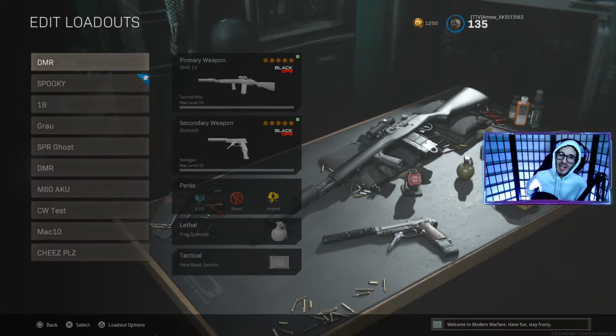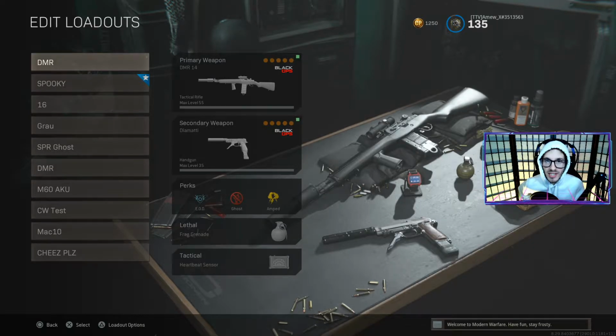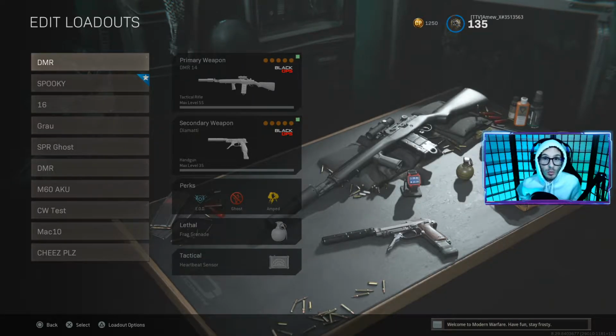Woo, baby, do we have a video for you today, guys. We're going to be discussing the DMR14 and the dual Akimbo Diamatti build in Warzone. Now, this loadout consists of the DMR14 with some attachments that make it super effective at medium to long ranges, and maybe even at close range if you can get your ADS time low enough with some different variations, and we'll show you that.